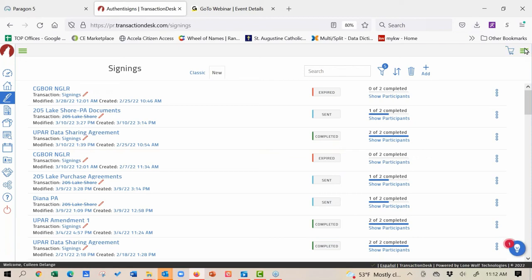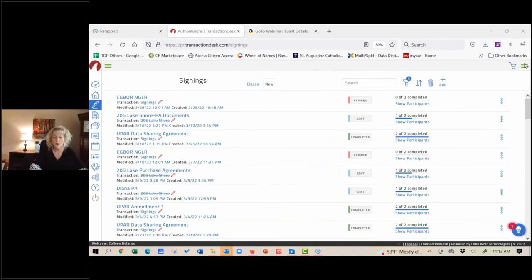The hardest part of Authentisign is really remembering this one key piece. If you are sending an Authentisign, if you want it to go smooth and you don't want to have to fill in a bunch of extra stuff, here's what to remember. You're basically taking an envelope, you're stuffing the documents in the envelope, but you want your envelope to contain the return address to go back into your file, okay?